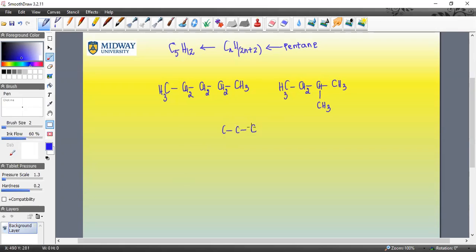So what if you reduce one more carbon? Then we are left with this. And then perhaps let's write one more just for good measure. I think that's pretty much all we can write at this point for the concept that I want to drive across. So let's take this one.